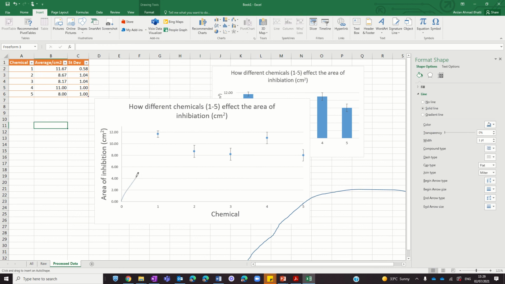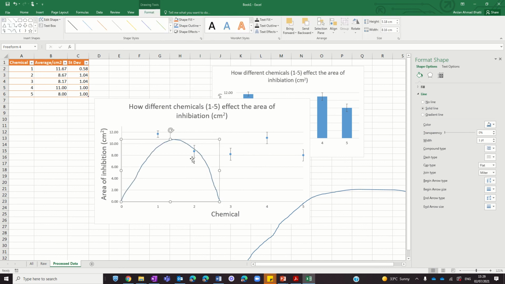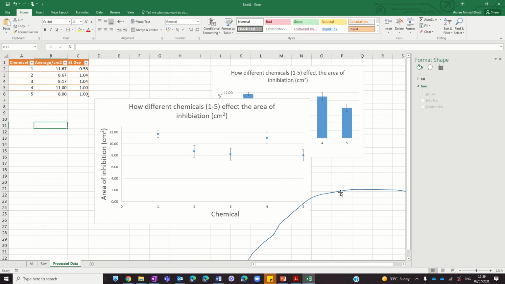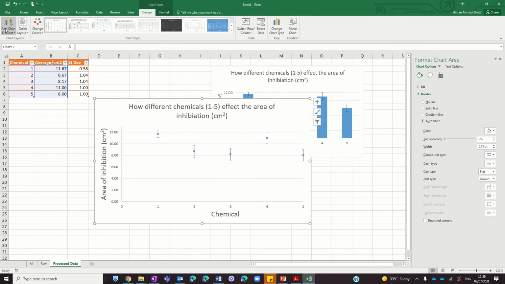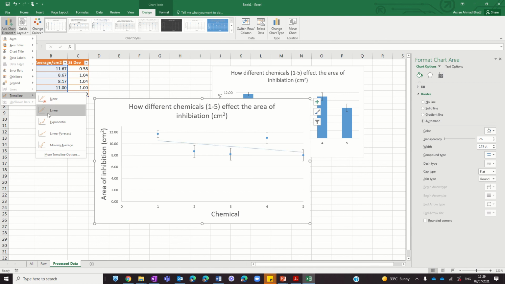Usually enzymes have an optimum condition, or photosynthesis, or something that's organic that includes enzymes has a curve like that. So these are two different types of curves that are quite hard to get on Excel. But the best thing is when you have a linear correlation, so you can get the Pearson correlation coefficient. The way to do that is click onto your chart, go to design, go to add chart element, trend line, and linear.